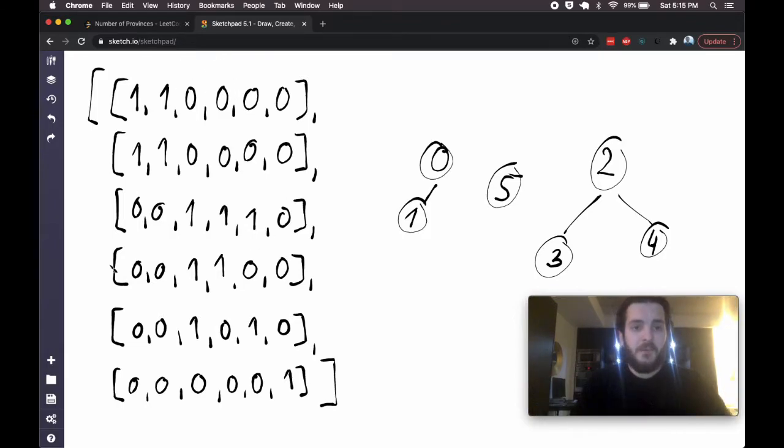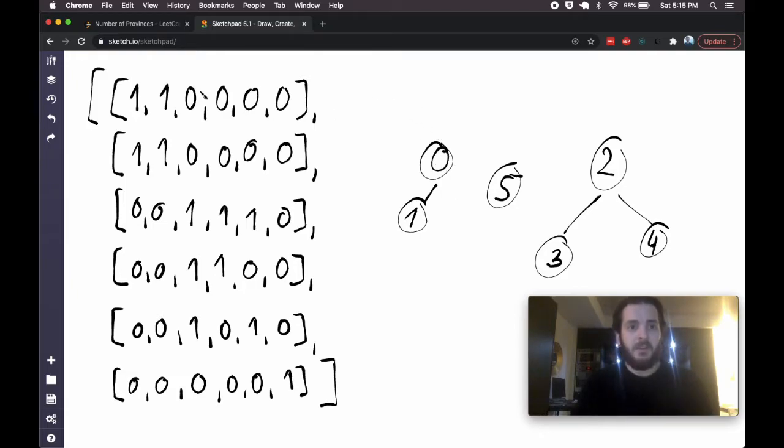So if you walk through this matrix, you can really treat it like an adjacency matrix. Similar to how we can represent graphs using adjacency lists, we can also represent them using adjacency matrices like the one that's given here. Hypothetically, if you'd like, you could turn this adjacency matrix into an adjacency list and work from there. But I didn't find it necessary to do for this problem in particular.